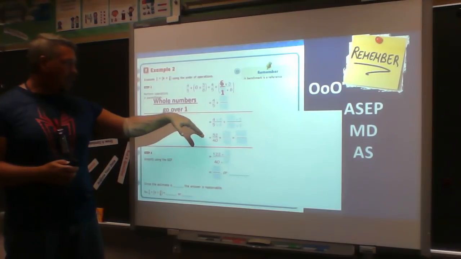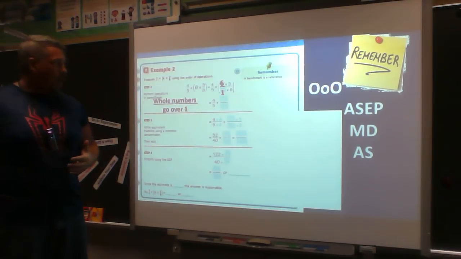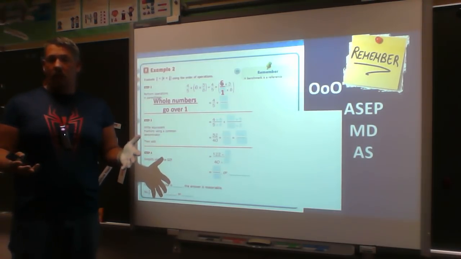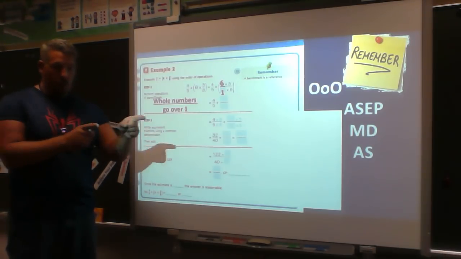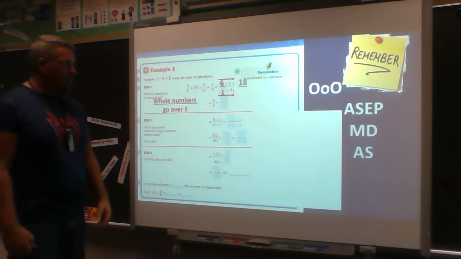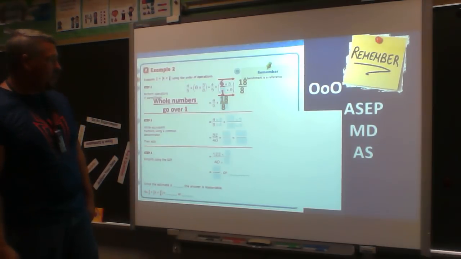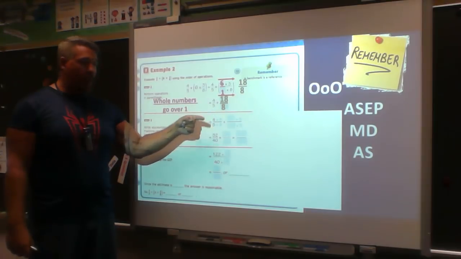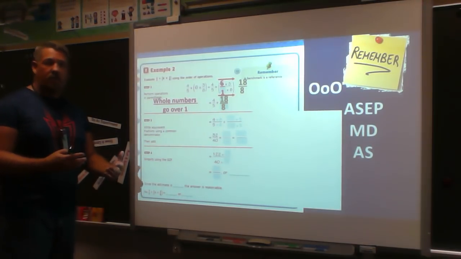parentheses. Notice they brought that down because I have to solve my parentheses first. When I have my 6 over 1, then I have my basic multiplication. Can I multiply fractions? Yes, I can. How do I do it? Multiply straight across. So 6 times 3 is going to give me 18, and 1 times 8 is going to give me 8. All right, so if that's the case, I'm going to take what I have for my parentheses and put it right next to what is left. I bring it down. Now I have addition of fractions.